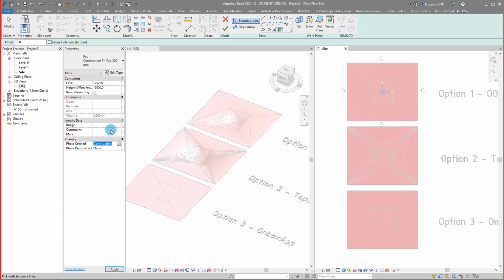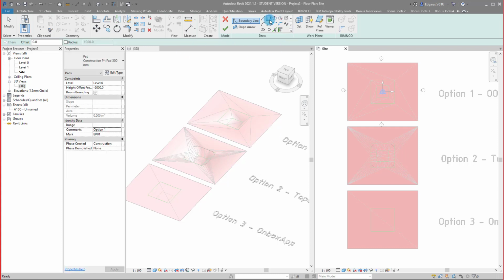So it will be created on construction, and it represents building pad 01. Level 0, okay. So in this location, option 1. And it will not be demolished.